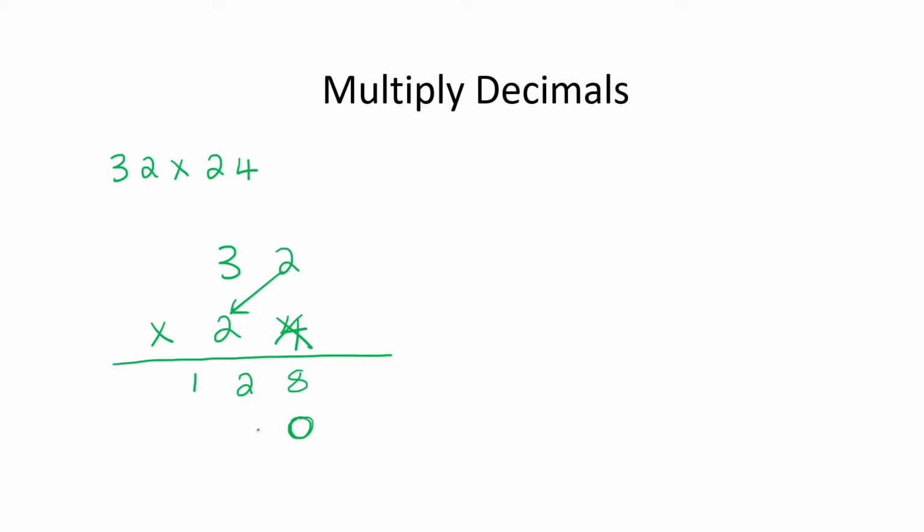So, what is 2 times 2? 4. Then what is 3 times 2? 6. Now we add. So what is 8 plus 0? 8. What is 2 plus 4? 6. What is 1 plus 6? 7. So the answer is 768. That is what we need to know, because with decimals, it's pretty much going to be exactly that. And then I'll show you what to do with the decimals.